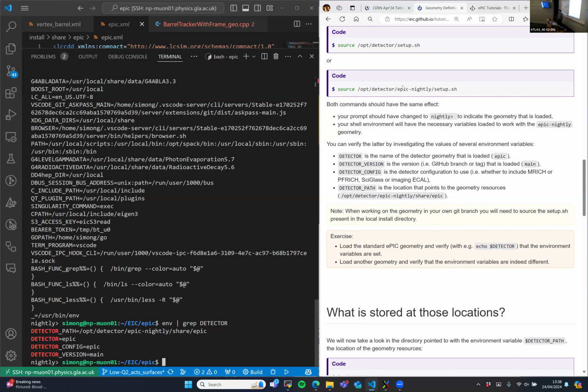So one of the dated releases in the opt detector directory, and check that these change when you source the other path. Just give a couple of minutes for anyone to check that, and if anyone's got any problems loading anything, please speak up or add it to the Mattermost chat, because don't want to leave anyone behind.